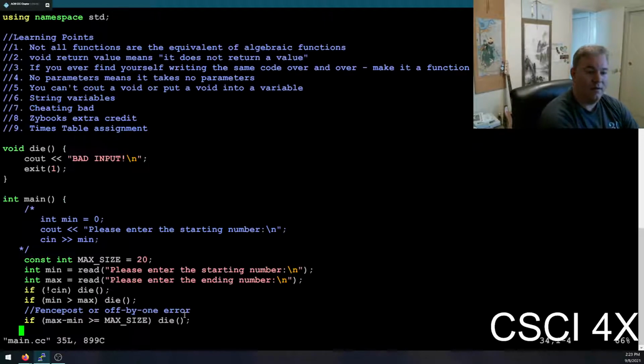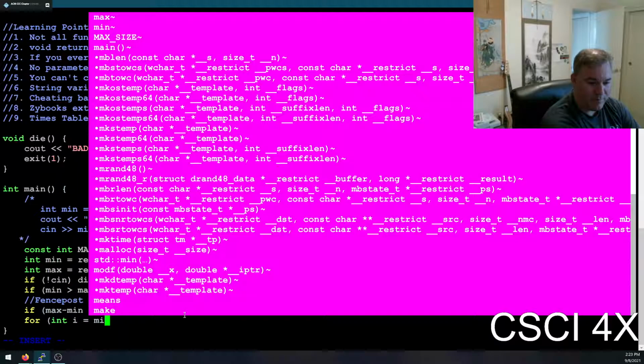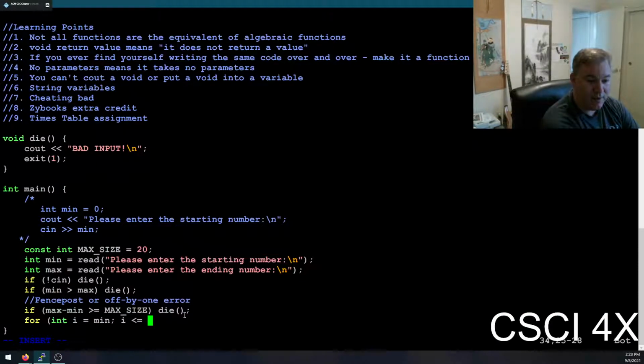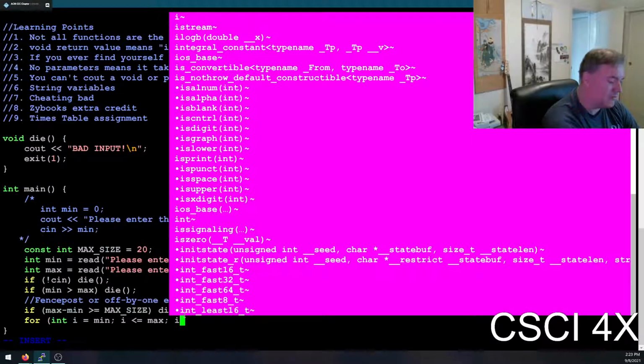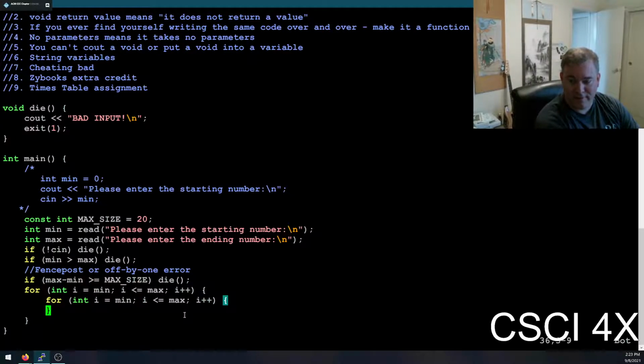Okay, so anyhow, let's do this for int i equals min; i is less than or equal to max; i++. Again, this does not follow the standard pattern that I teach you guys. Like I say, 95% of the time, you're going to say for int i equals 0, i is less than blah, i++. That's the pattern, and blah is how many times the loop runs. This is one of the few cases where I would say, don't follow that pattern. Just start at min, go up to max, up to and including max. It's more readable that way.